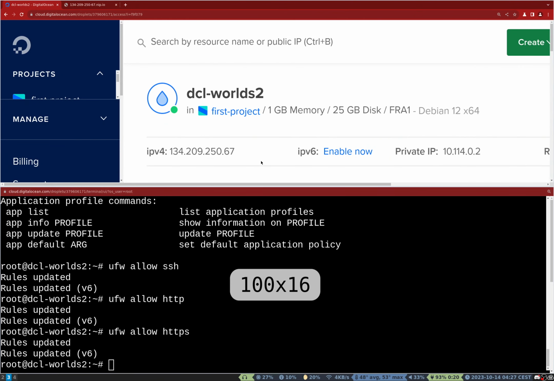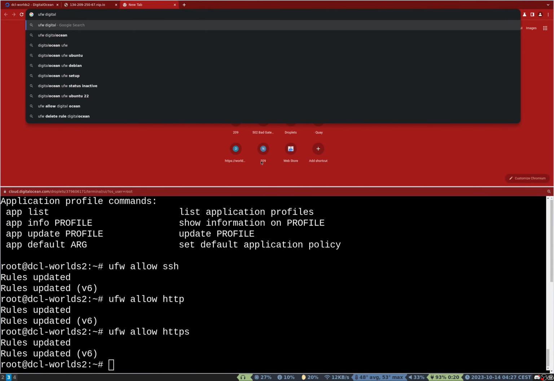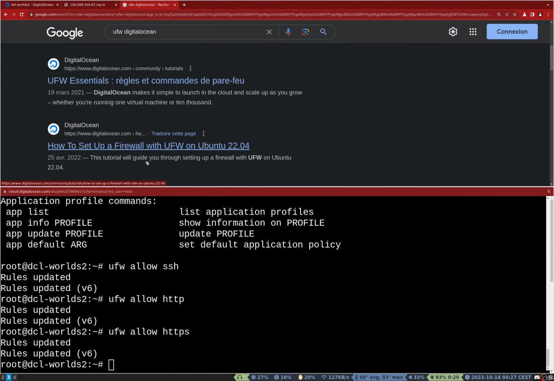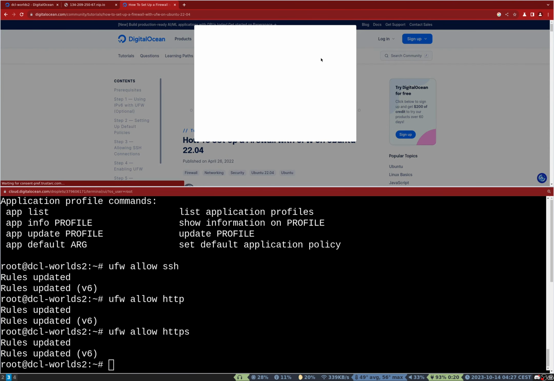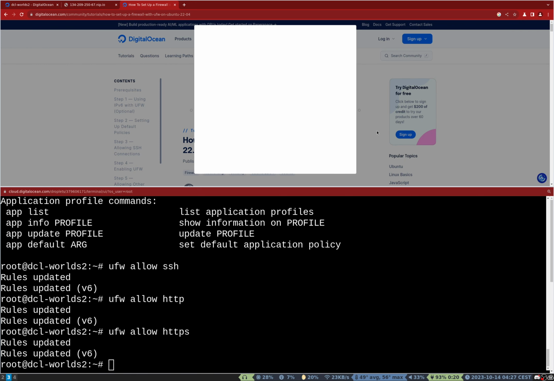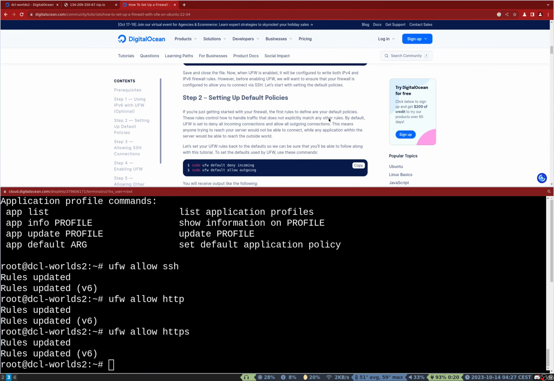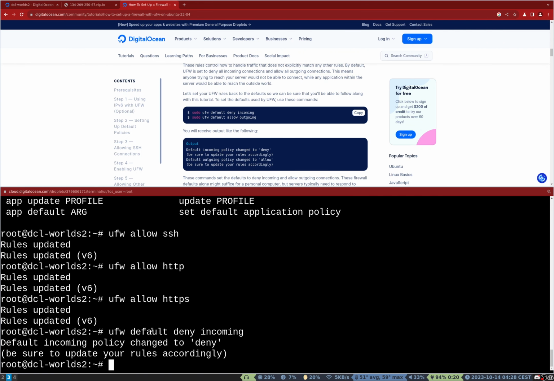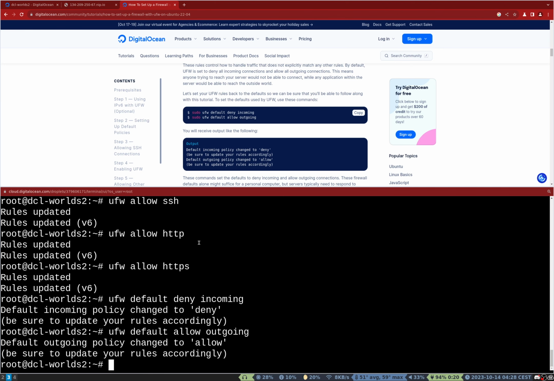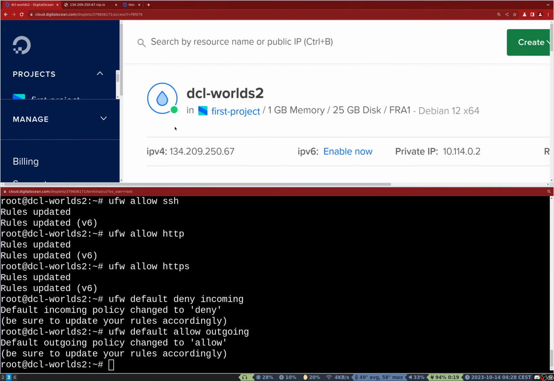And then we need to deny everything, but I forgot the command, so let's check the tutorial from DigitalOcean. ufw default deny incoming. So that will block all access to the server except what we allowed. And we allow outgoing, so that allows our server to connect to any places.